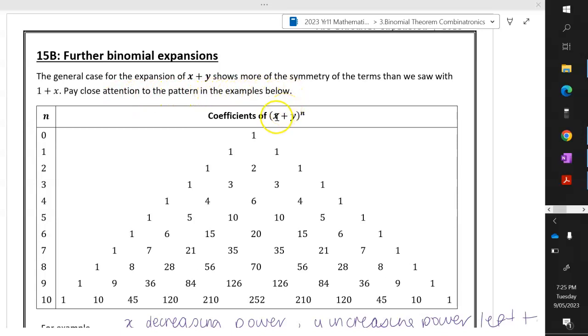So we're still looking at Pascal's triangle. We're still looking at starting our rows at 0. And we're still working out coefficients from Pascal's triangle. And they're still going to be the same coefficients as we had before. But we're going to do something different with our variables inside our brackets here to the power of n.